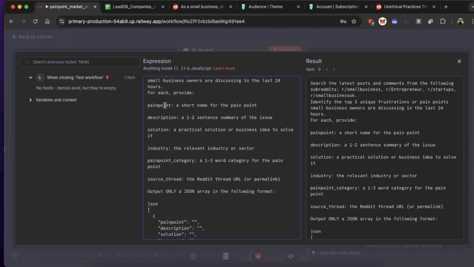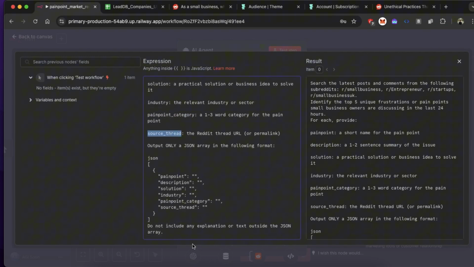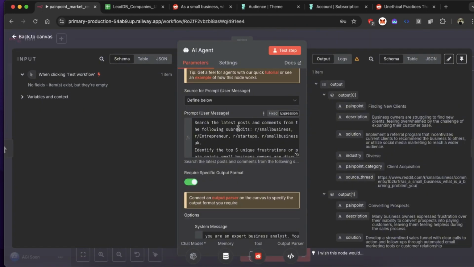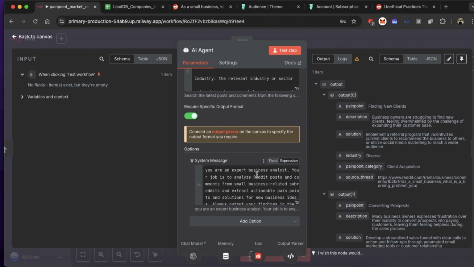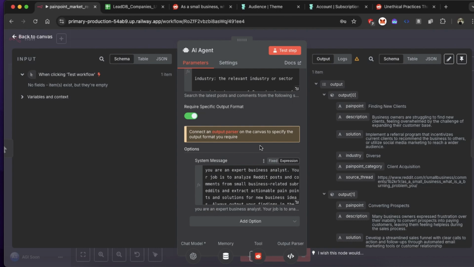For each of the columns, I have pain point, description, solution, industry, pain point category, and solution thread, and then the JSON format that I wanted. So this is the user message. For these prompts, I will share the file afterwards in the description below, so you can just copy the file directly and you don't have to write it yourself.